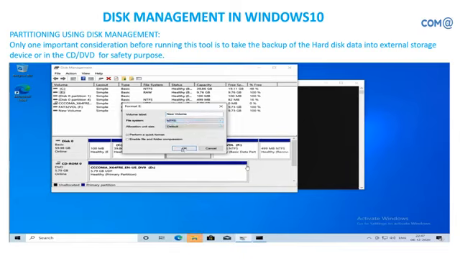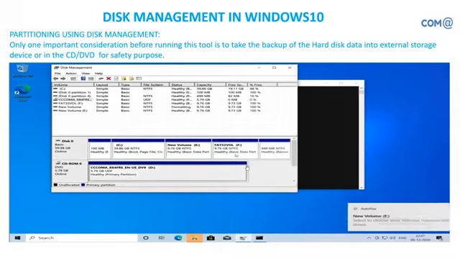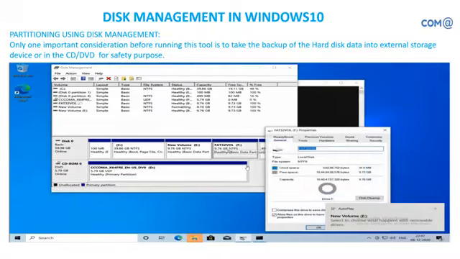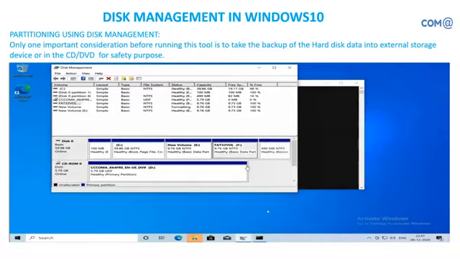NTFS, the default option itself is NTFS. If I give that, it will just give a warning that data will be lost. No problem, because it is an unpartitioned space. So it is NTFS. More permissions are available. So it is an NTFS partition.